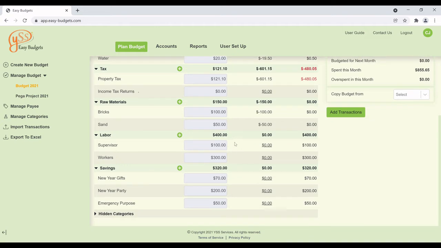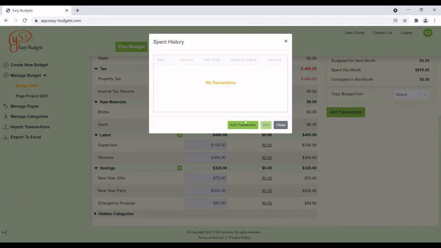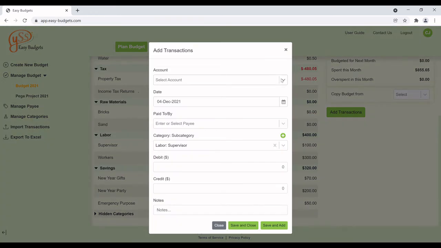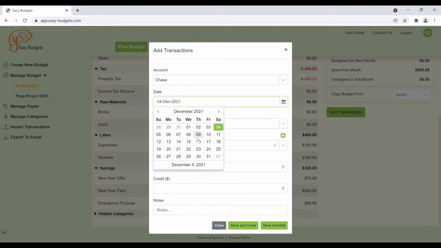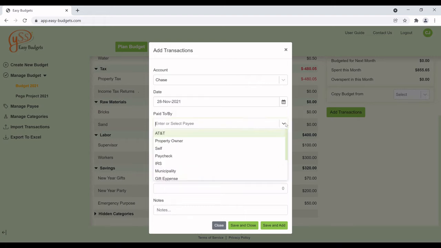Now for the supervisor and the workers, I cannot cut their wages. So I have to enter the payments that I have made to those workers.